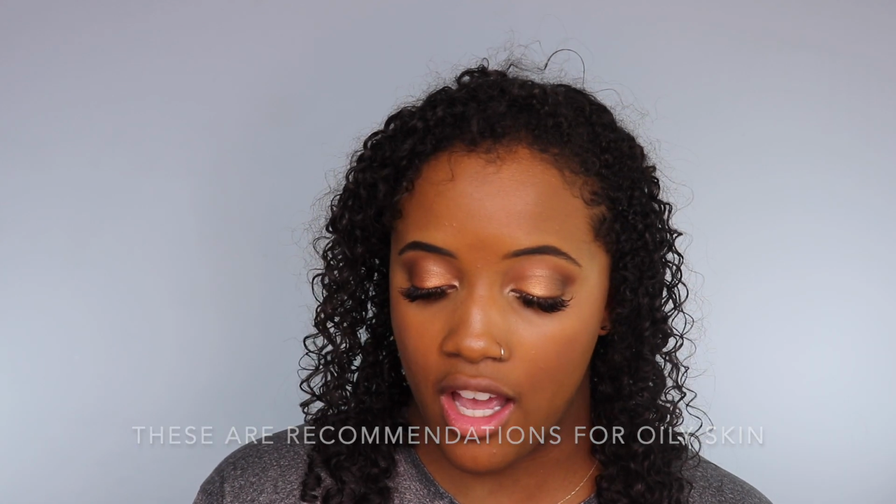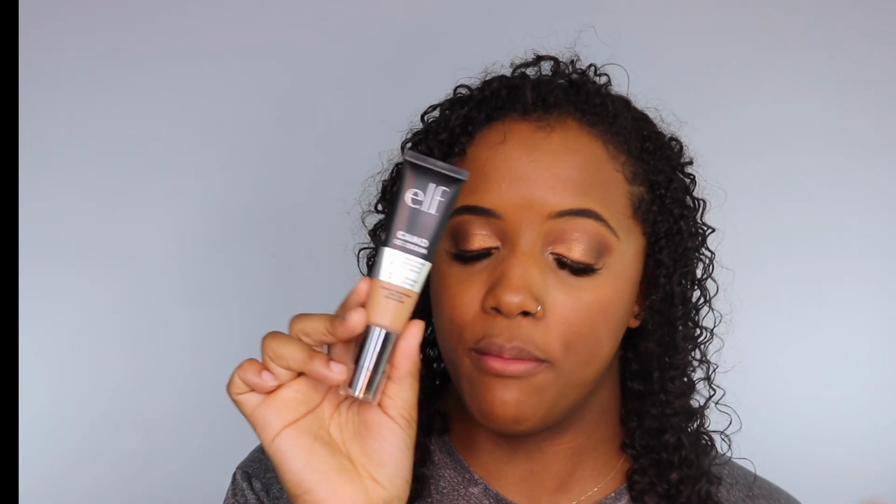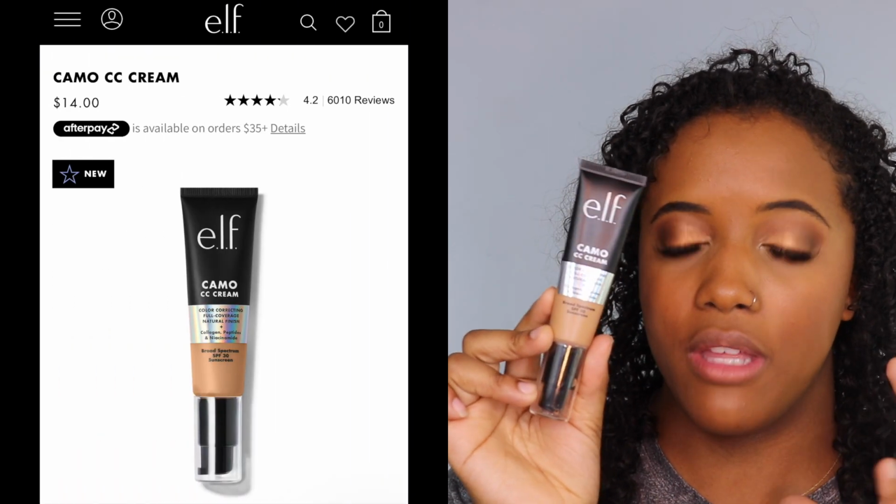So if you had normal skin, I think you'd like this. It seemed to do really good on the parts of my face that were normal, and keep in mind I didn't touch my cheeks up or anything. I just touched my T-zone up and it's still a little bit oily. Some alternatives are really good light CC creams and tinted moisturizers, anything like that. The Sephora Perfected Tinted Moisturizer. Also the e.l.f. Camo CC Cream. This is something that's probably gonna be the most in coverage.